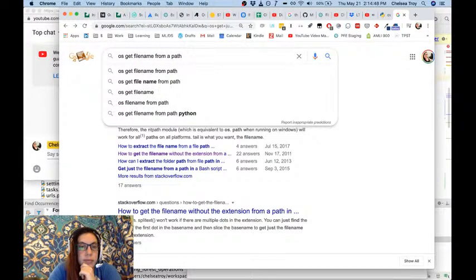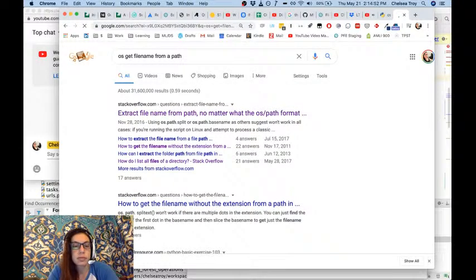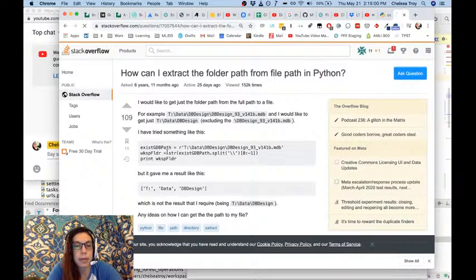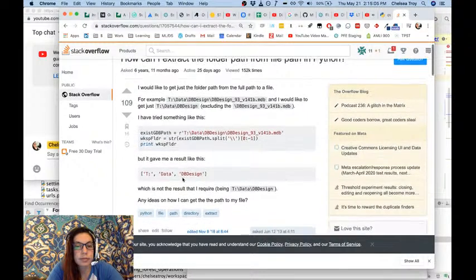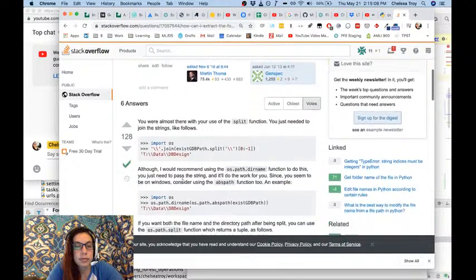Hmm. Okay, how can I extract the folder path from file path? This might be it. That, nope.